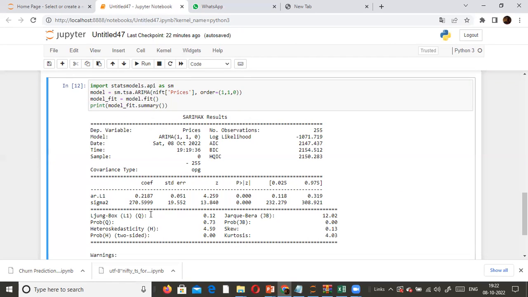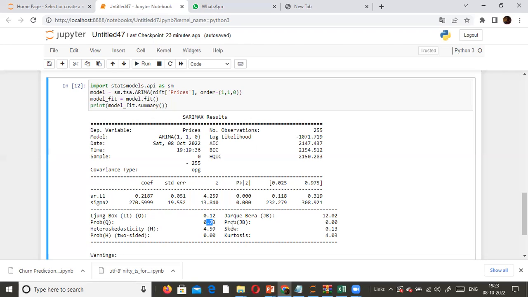In this case, the Q statistic is 0.12 and the p-value is 0.73. Since the probability is above 0.05, we cannot reject the null hypothesis that the errors are white noise.